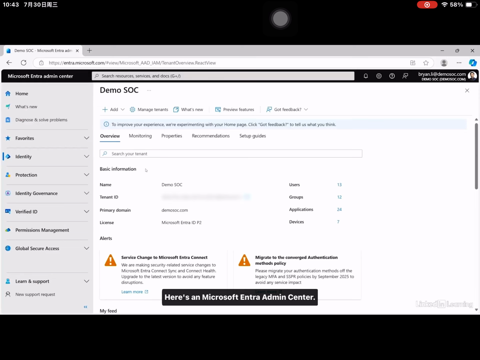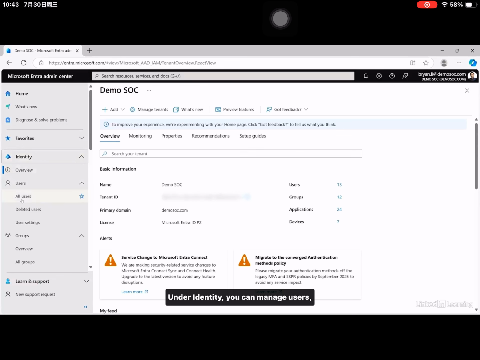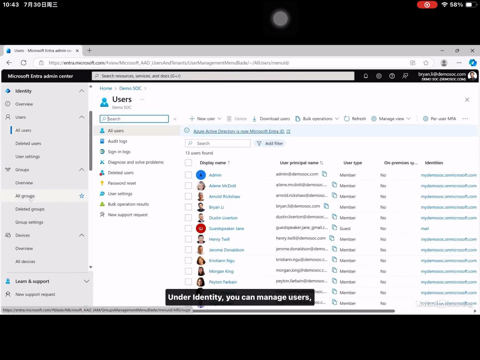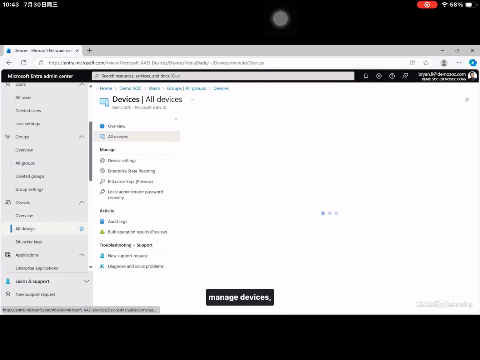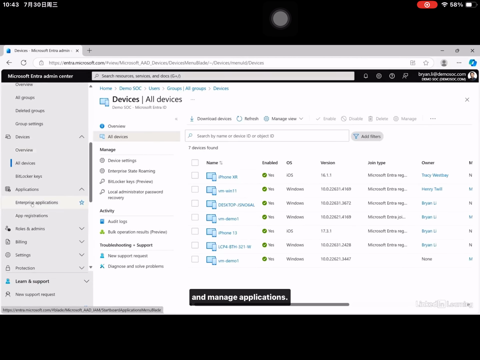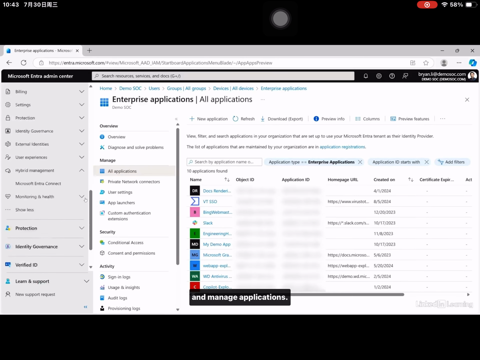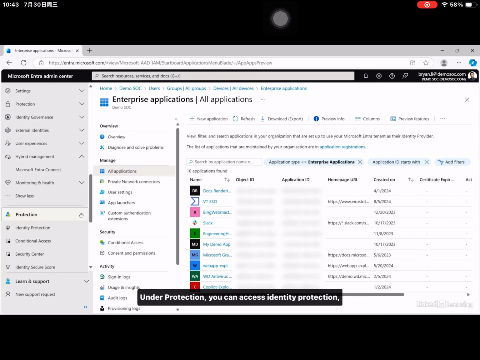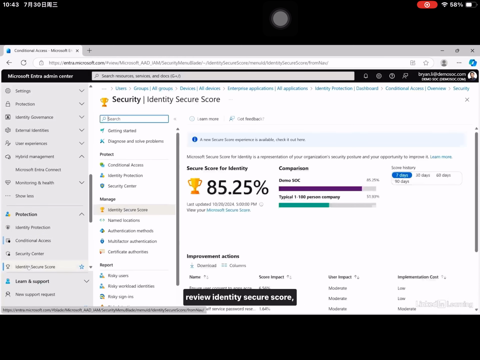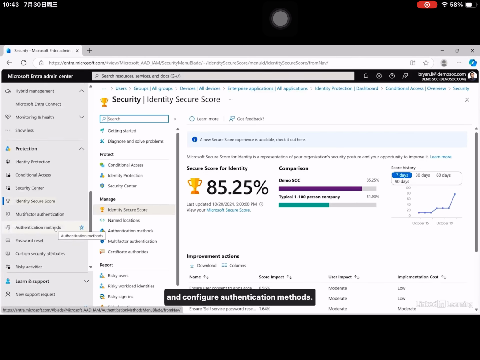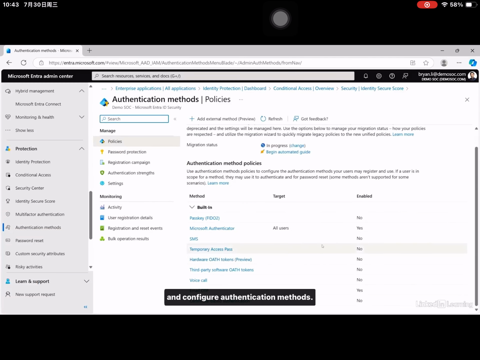Here's a Microsoft Entra Admin Center. Under Identity, you can manage users, manage groups, manage devices, and manage applications. Under Protection, you can access identity protection, set up a conditional access, reveal identity secure score, and configure authentication methods.